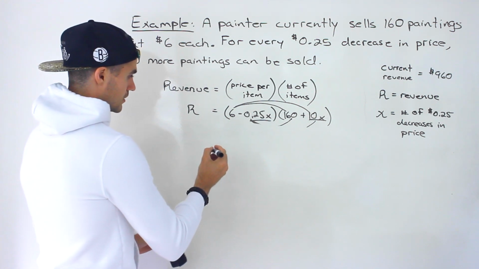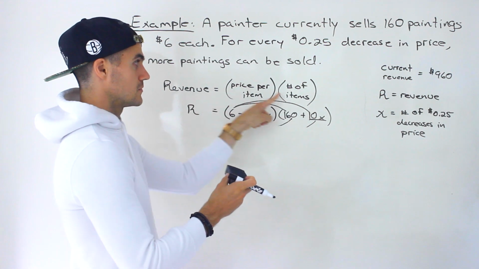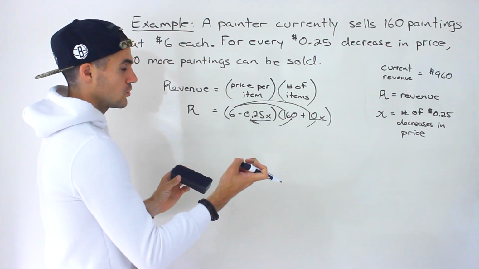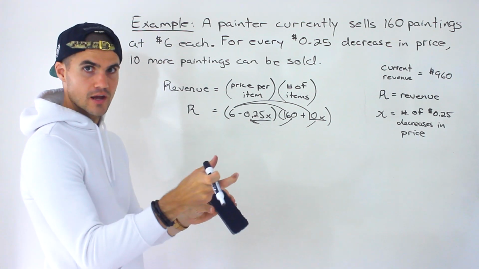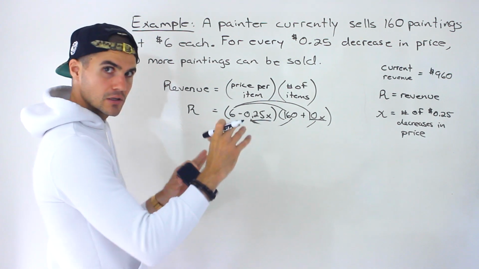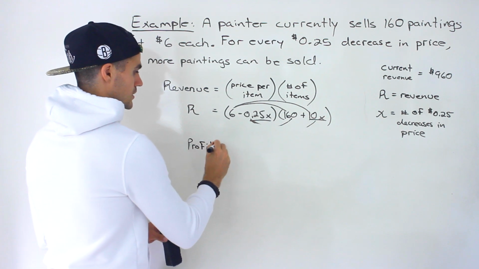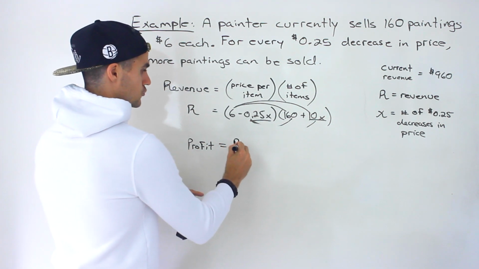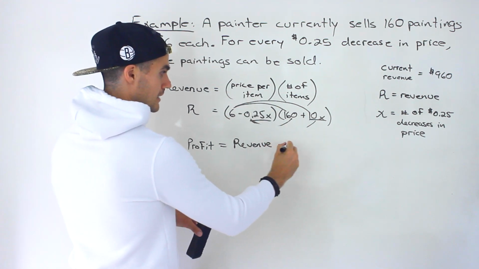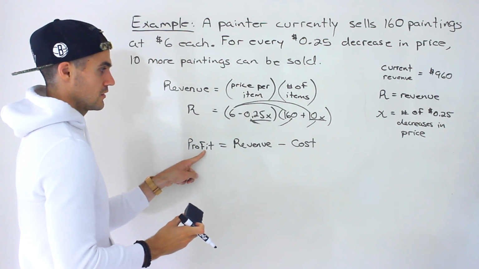So just a quick review. Revenue is equal to the price per item times the number of items. But now we're told that the cost of each item is $1.50. And so when we incorporate cost, now we're going to be looking at profit. And just as a review, in case you do run into a question like this, profit is equal to the revenue that you generate, how much you sold, minus the cost. Okay, so revenue and profit are different.